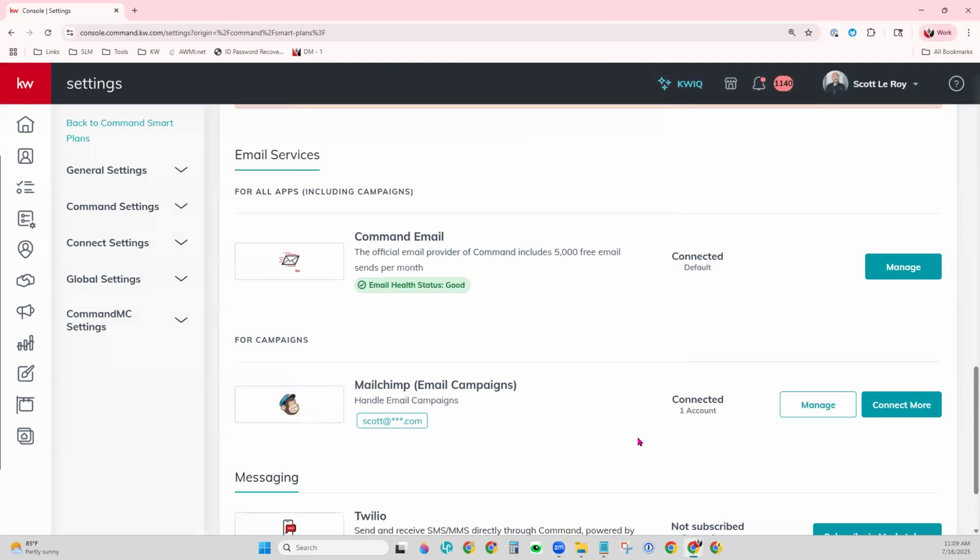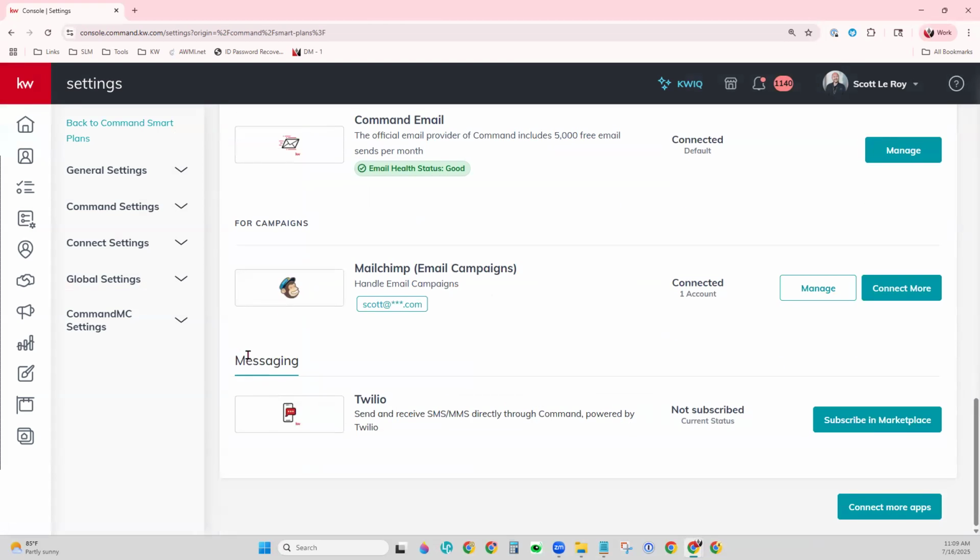The second is Twilio. You'll see it just a little bit below this under a messaging section. It's called Twilio. This is a third-party app that can do bulk text messages for you. Now, it's not required. If you want to use a smart plan that has a bulk text feature or step within that smart plan and you don't have Twilio, you can still use the smart plan.